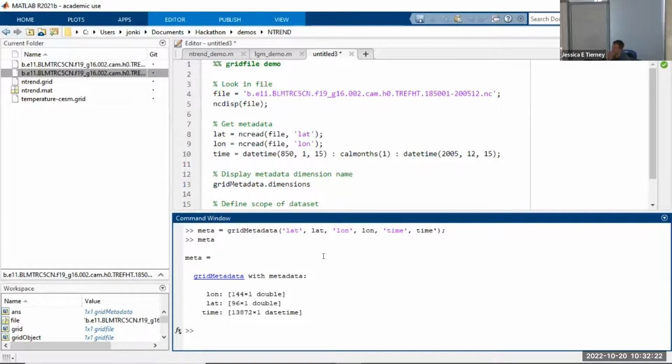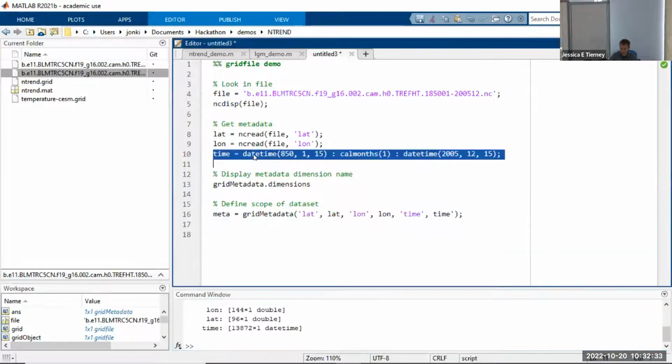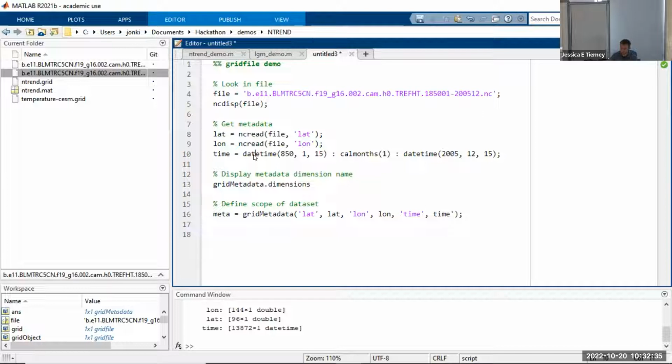Yes. Can you explain again what you did with the warning? Yes. When I did this line right here, this created a row vector of dates. MATLAB, I should maybe say, if you're coming from Python, Python has true vectors where they just have a length, and that's it. MATLAB does not have true vectors.